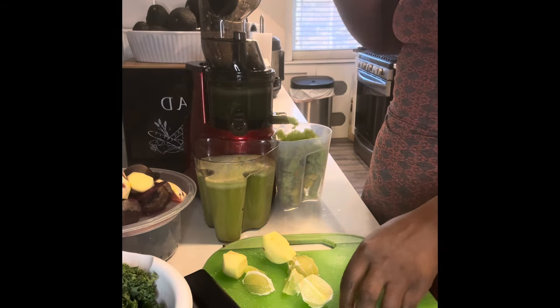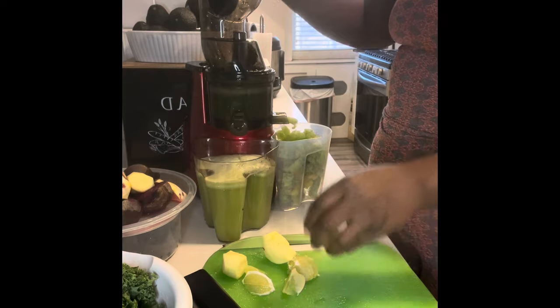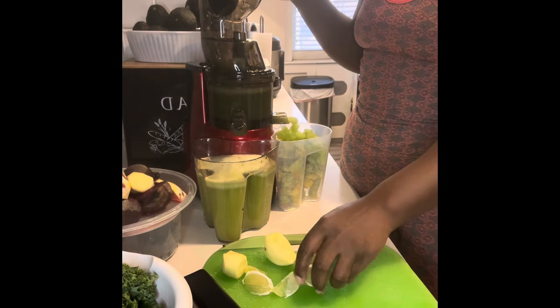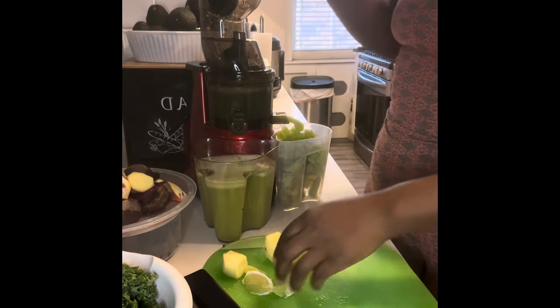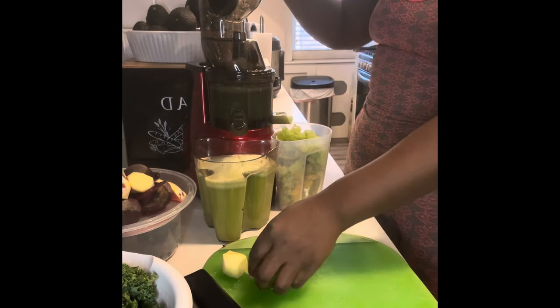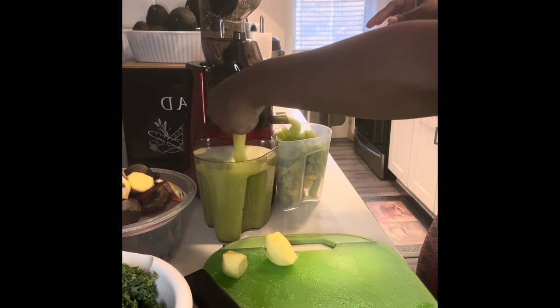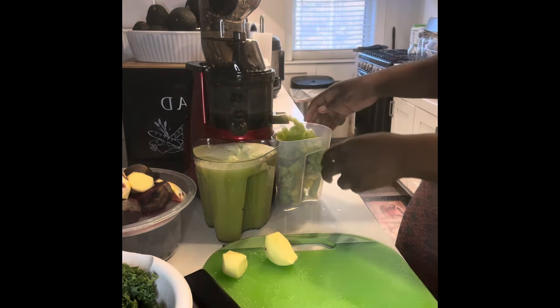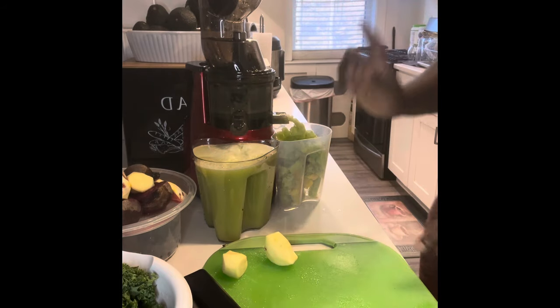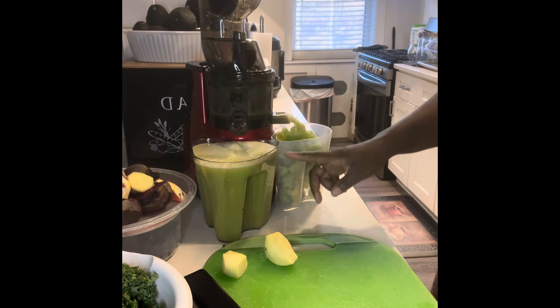This is the lime. Get that juice in there. Three limes I chose. And it looks like we're at 300 milliliters. So we're going to let it go. Woo! Well, just know we had 1,000 milliliters. We had 1,000 now.